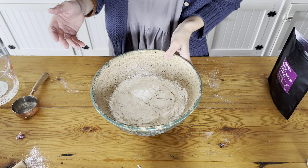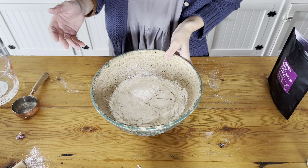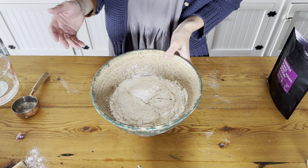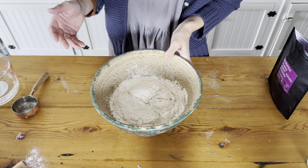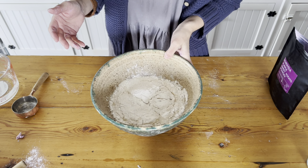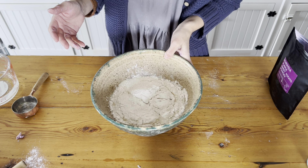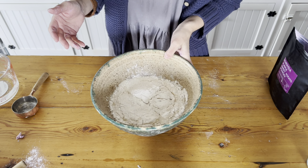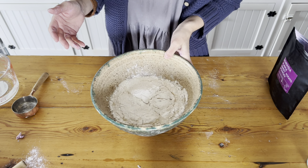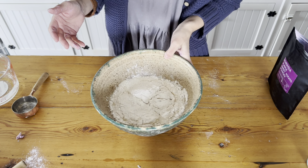Here are the first loaves out of the oven. I'm not super impressed with the blueberry powder result, but this is the pea powder loaf — nice presentation on the outside. We'll see what it looks like when we cut into it. I'll let these fully cool before cutting. Isn't it funny the difference in size? It'll be interesting to see if it makes a difference once we do the swirl loaves.